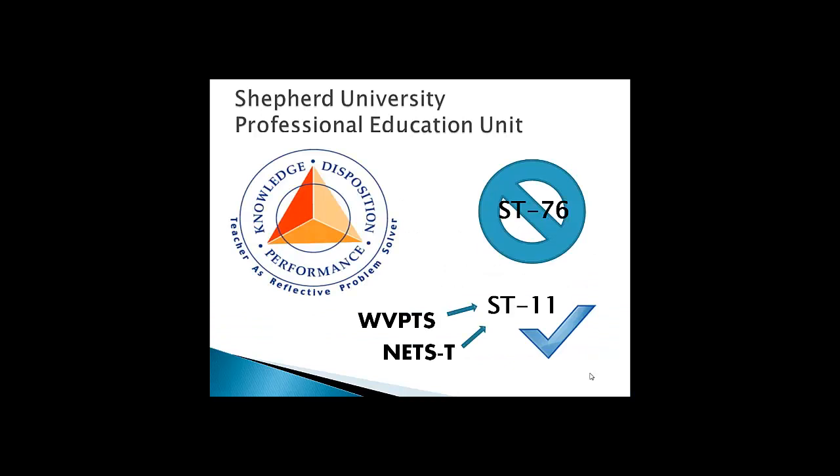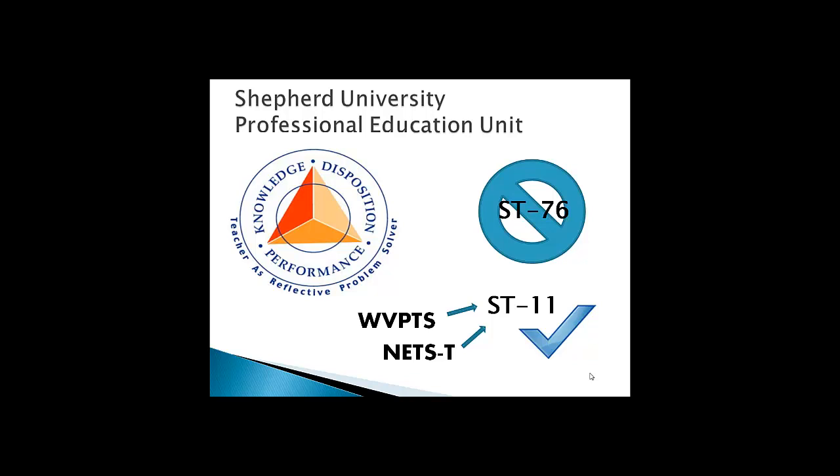You may be wondering why we've adopted a new system of assessment for student teachers. Here's the reason. In 2009, the West Virginia Board of Education required all teacher certification programs to be reauthorized by the state. A goal of that mandate was to align all teacher education programs with the West Virginia Professional Teaching Standards and the National Educational Technology Standards for Teachers.